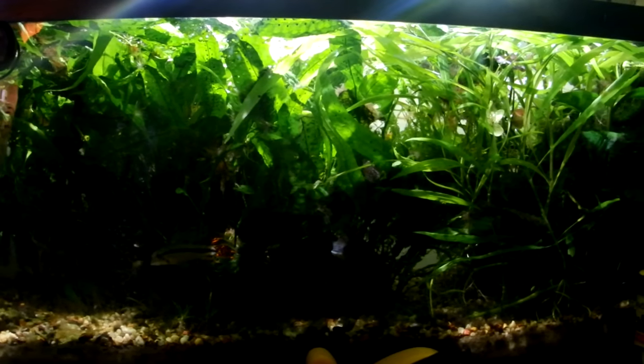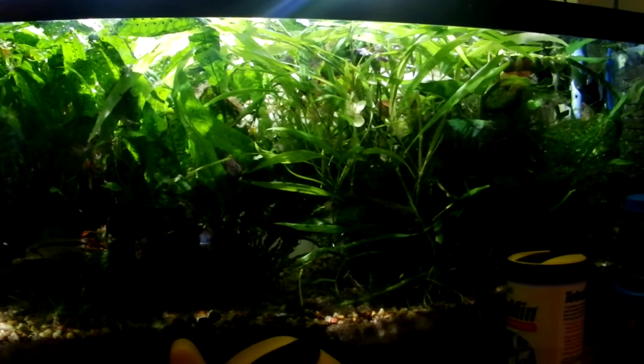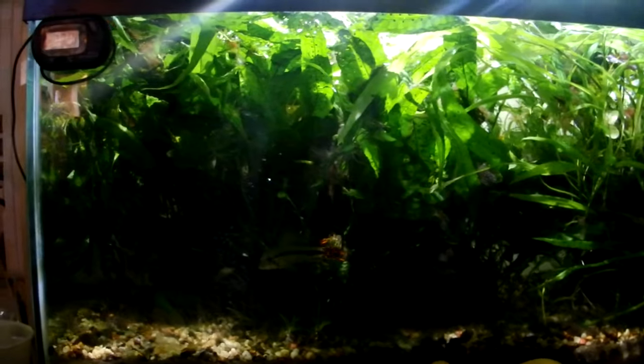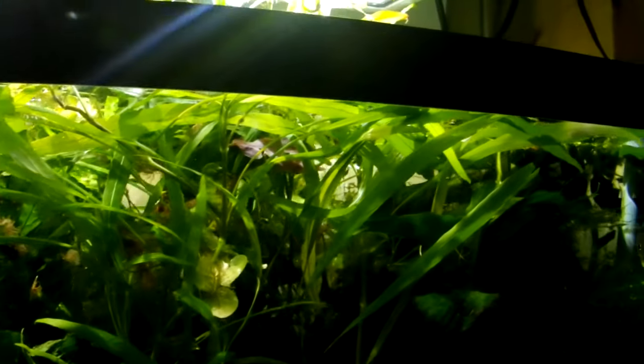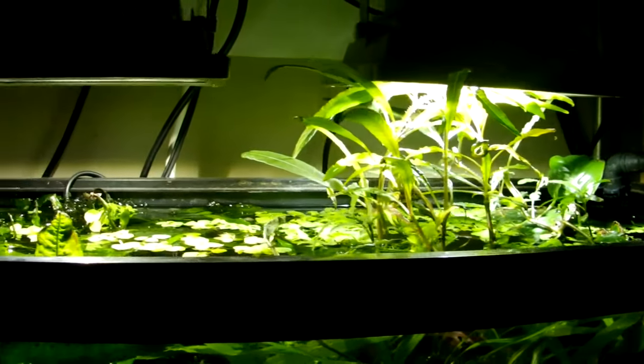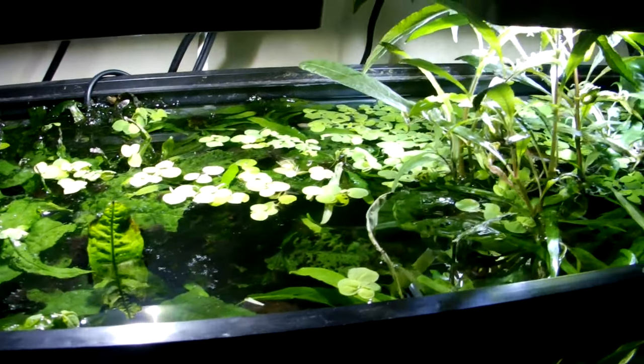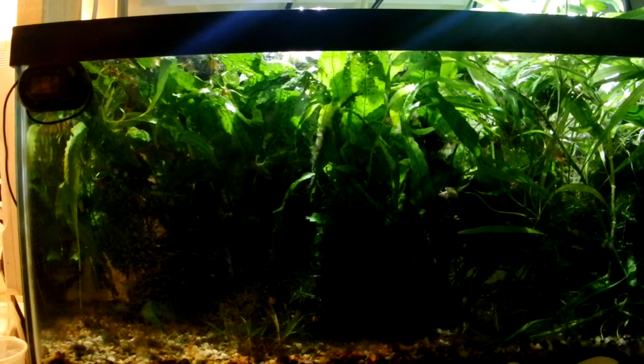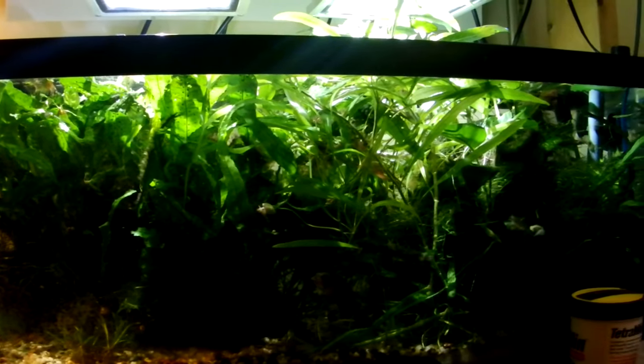On to the 20-gallon long. I'm not sure what to do with this thing — it's just crazy. It's got some longleaf Hygro. All that in the back is Java Fern Wendelovi. The Hygro is going crazy growing up out of the water. Not sure the exact name of the Hygro, but it's one of the longleaf varieties. This was supposed to be after trimming, and believe it or not, I had actually pulled a bunch of the Java Fern, some of the Hygro, and some other plants out of there, but it didn't even scratch the surface.